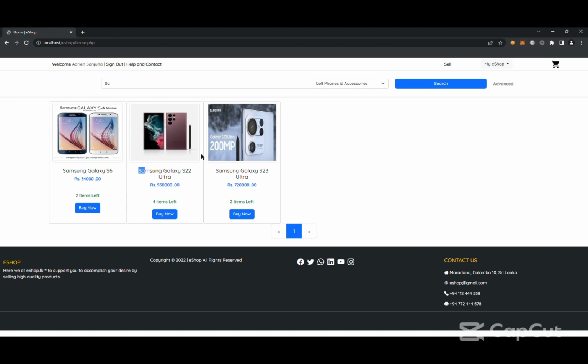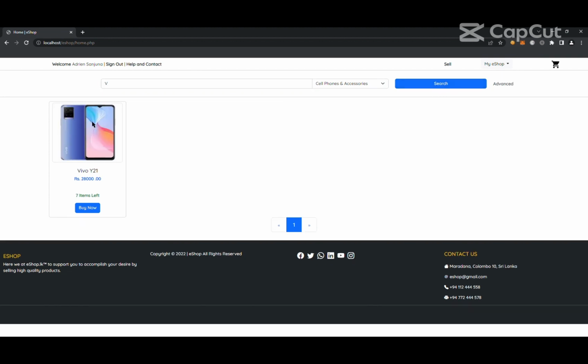This works actually by using a database query within the coding of a script. We introduce a like function in our database, so we get every value which is like the value we type. So it's basically a wildcard. Now let's type something with V, and this is how our searching works. We get only one product for this because there's only one with the letter V in it.